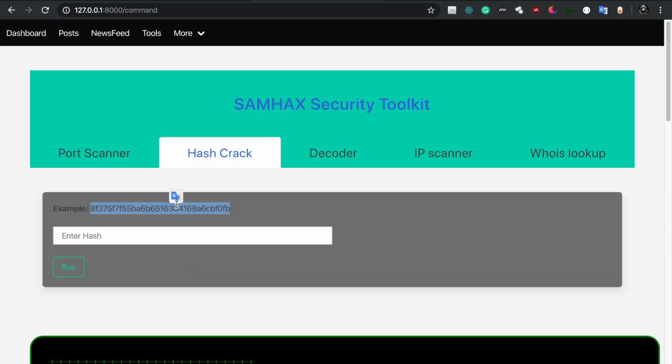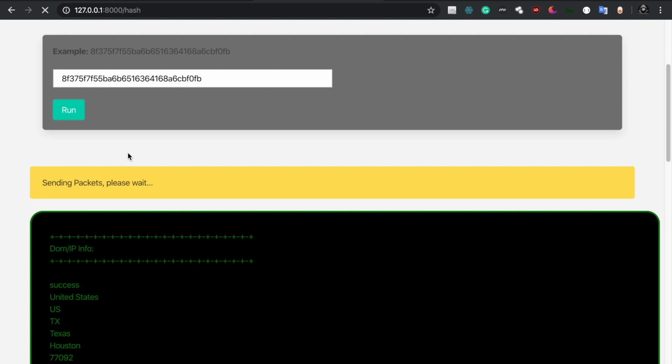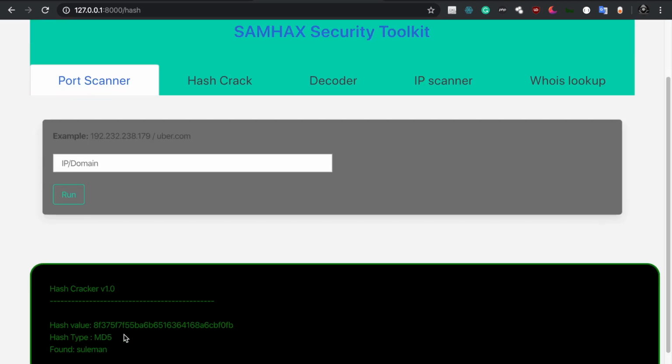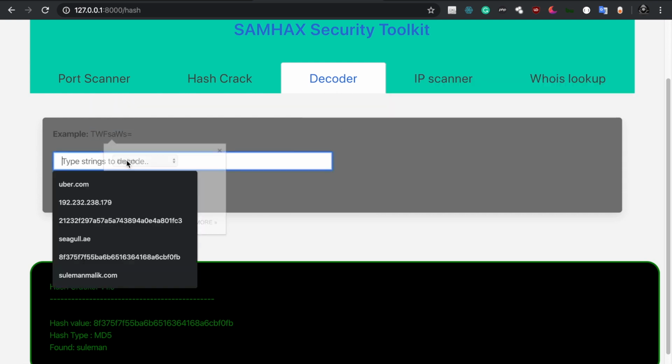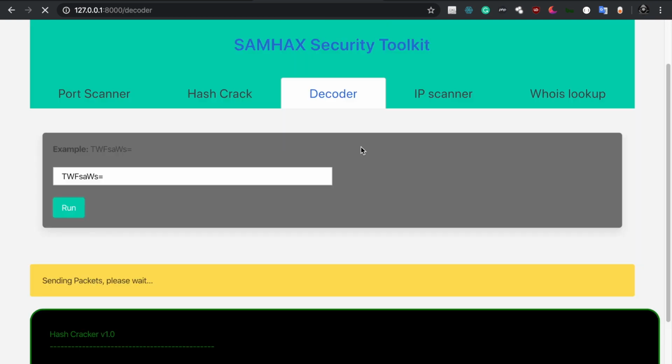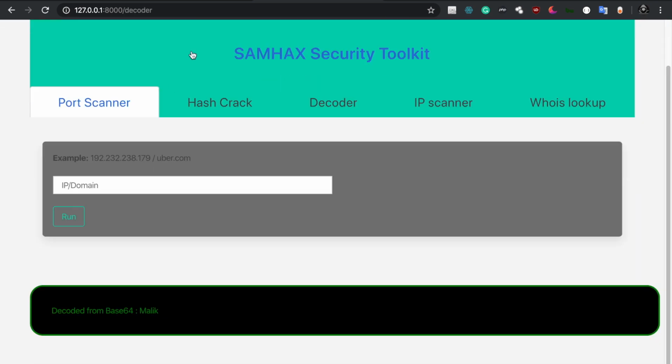This is a hash cracker. If I put the hash here and run it, it will crack the hash. The hash type is MD5, and the name is mine. If you go back to the decoder, IP scan, and IP lookup, I can see anything using these tools. The decoder will show my surname. So these are the products using a Symfony component.